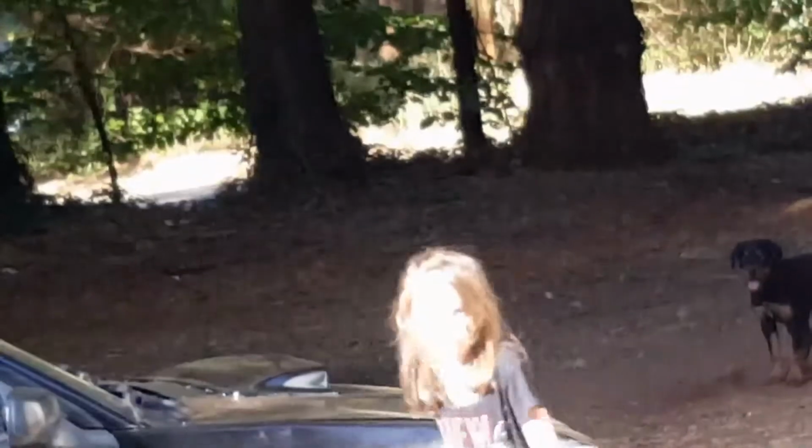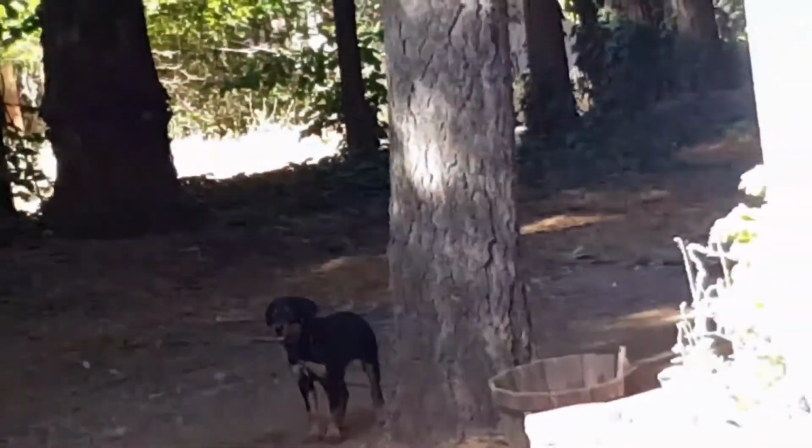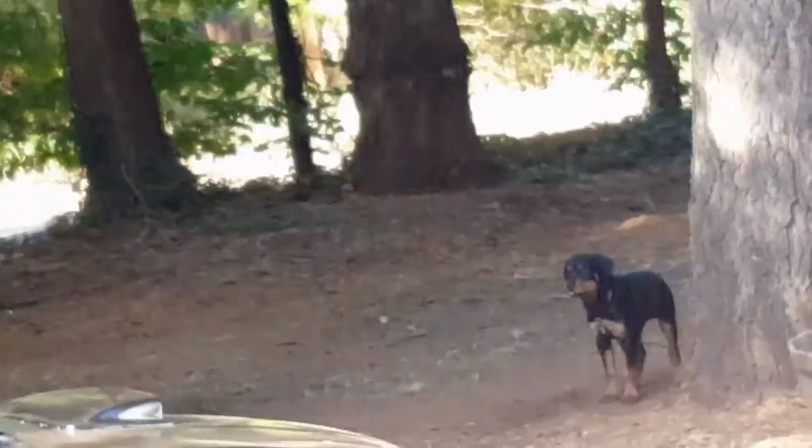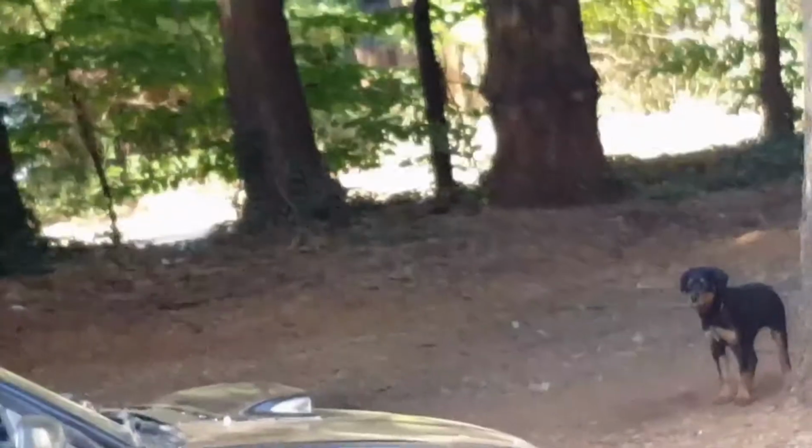Princess. Look at her. Tongue out. How scary is she? Just kidding. She's the cutest thing ever. Seriously, I love that dog.